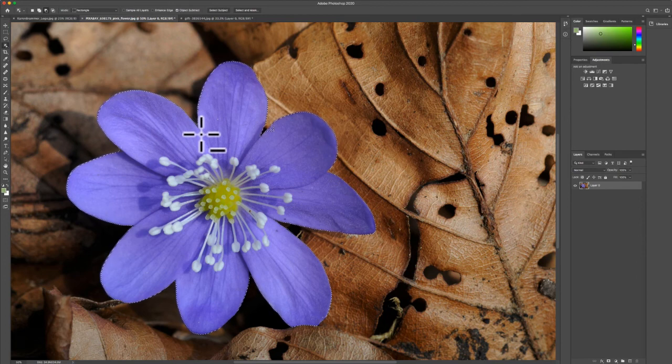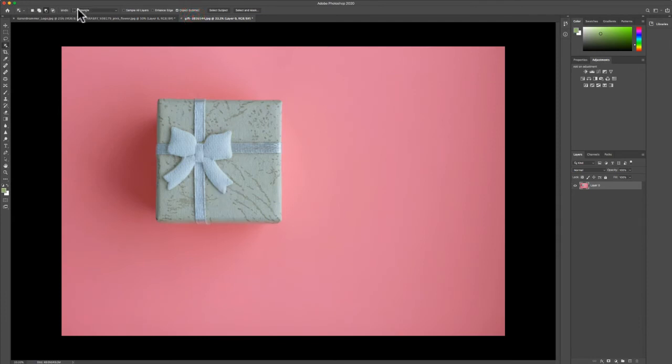Okay, so I'm now going to show you the same mode but on a more solid subject and let you see the difference. And this is why you've got the two different modes. Okay, so we're going to switch to this one. Again, we've got rectangle mode selected here. We know that the layer is active, and we're just going to simply do exactly the same as we did previously. And there you go, perfect. Now I don't need to go back in and subtract or add to that selection because it's done exactly what I wanted it to do.